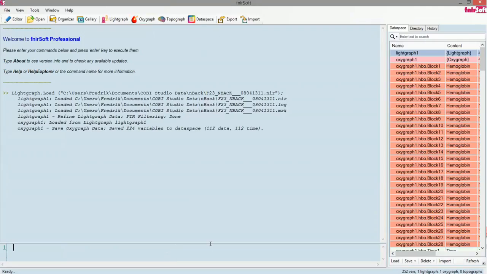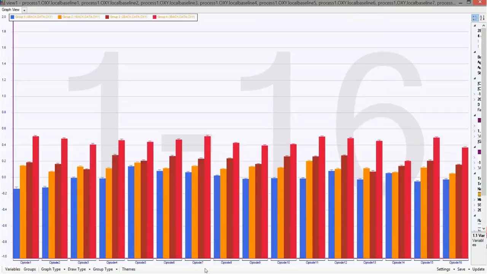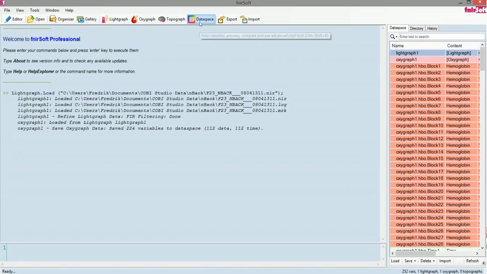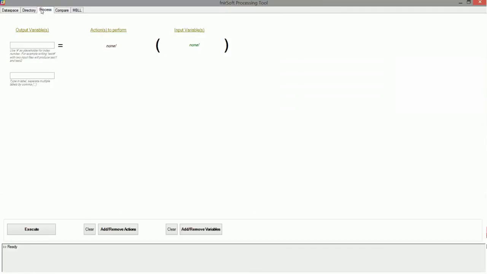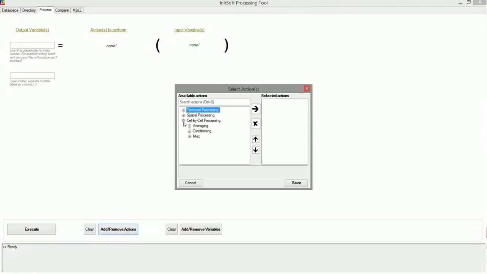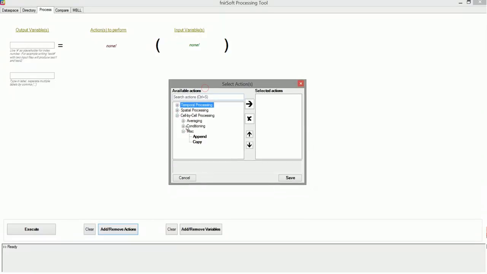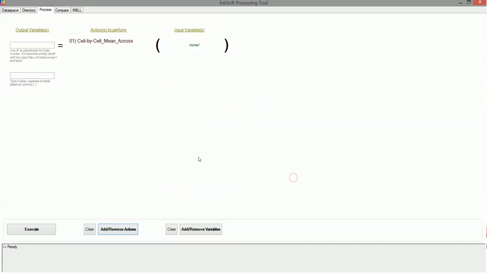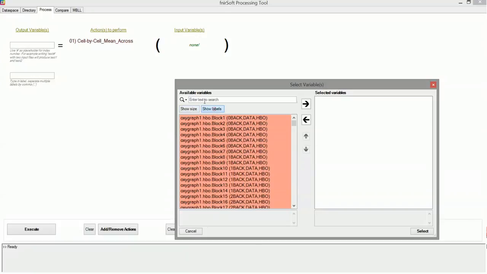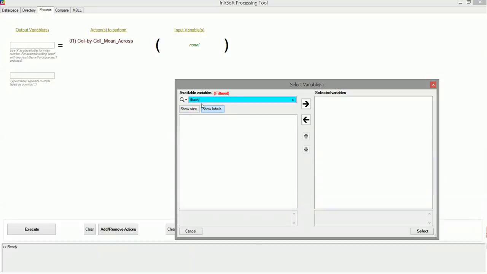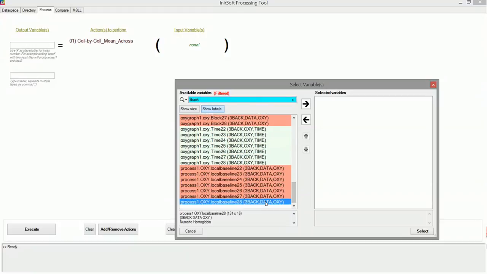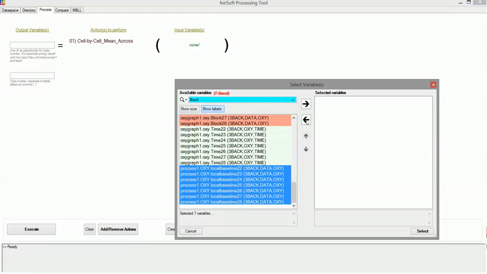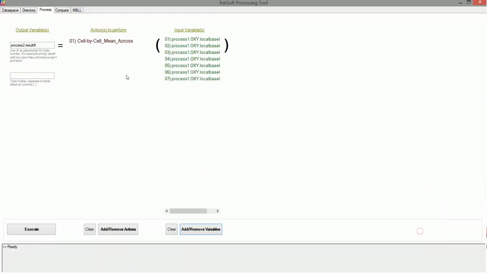Just one other thing, we can also visualize this. I will do one more thing. I will go back to data space, and I do another average. I want to look at the 3-back tests. I will average cell by cell, and I want to average all, show labels, all the 3-back tests only. So I want to visualize the dynamic process of the 3-back tests. And we will just call it something like 3-back average.